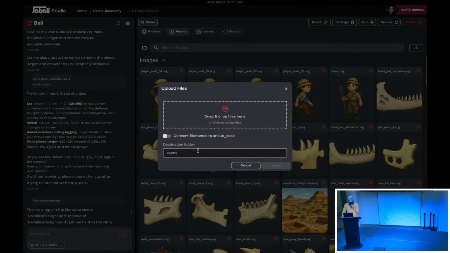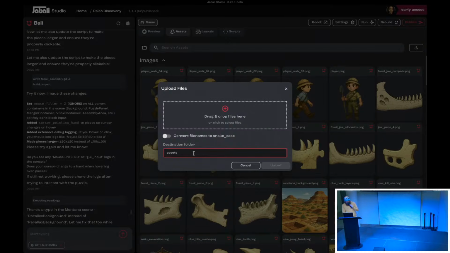However, once you've dragged and dropped, you can customize that on a per file basis. And you can drop an entire folder in there. You can drop single files. If there's something that Bali doesn't support, it'll let you know what the issue is. But we support a very large set of 3D files, audio files, image files, really most things you would probably be looking for. Fonts, and that'll all be imported here. But like I said, it'll put it directly into assets as the main place, but you are fully able to customize that location.